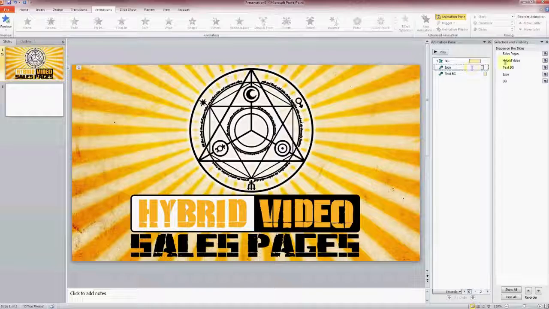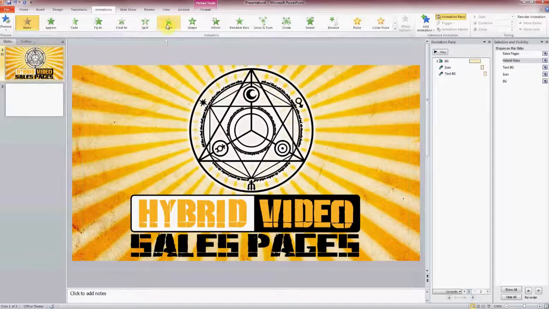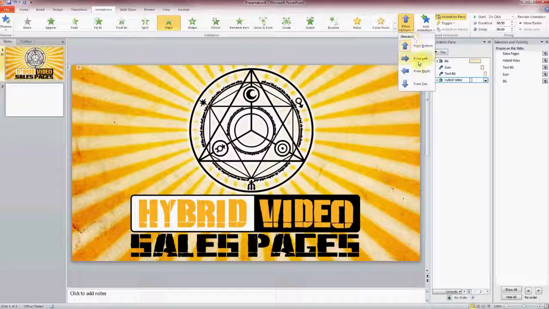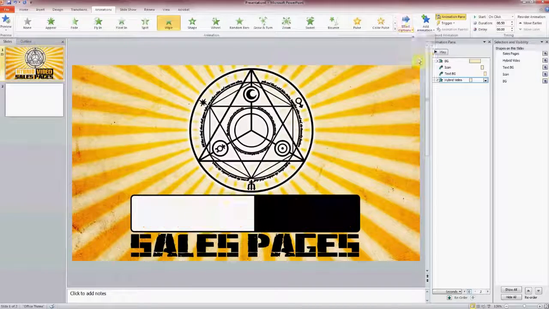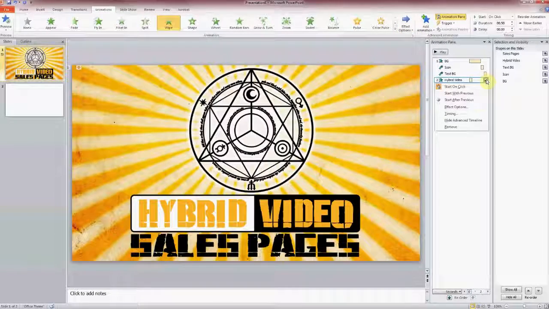And then the last two will be the text. We want that to wipe on, so we could select that from up here since the wipe is showing. And then there will be effect options, and we want this one to wipe on from the left. And we want it to happen after the previous.